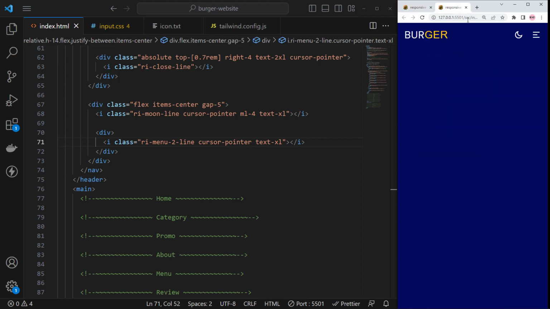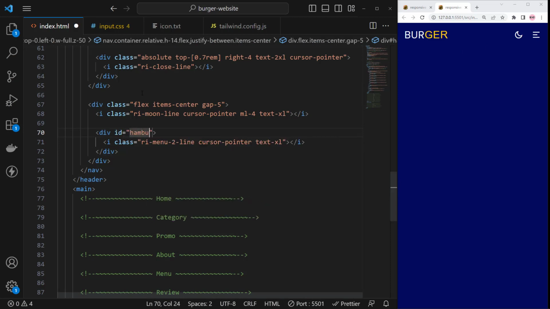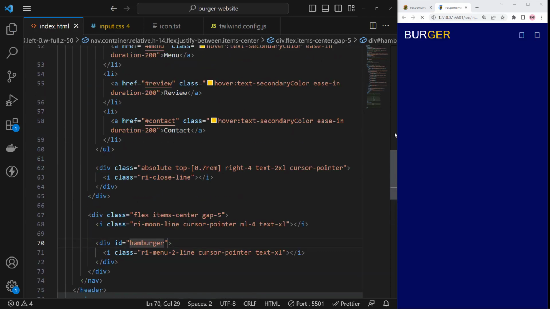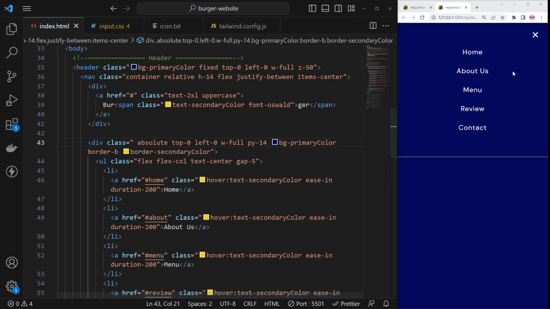To achieve that, first I want to target this hamburger icon. To target the hamburger icon, in here I am going to add an ID equal to hamburger. Now save it. I will scroll up. First we have to understand how it works. Now right here, if I remove this hidden utility class and save it, you will see the navigation bar.